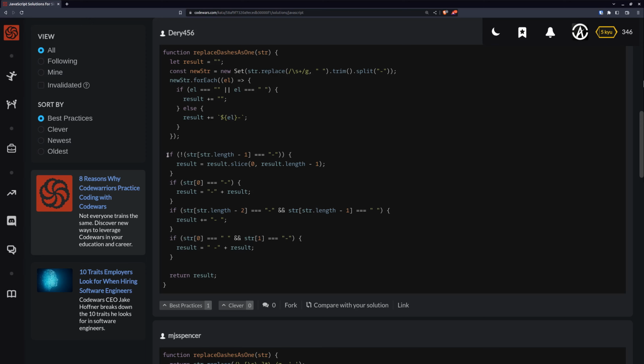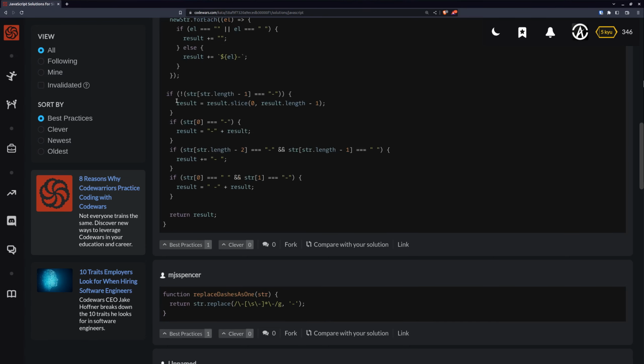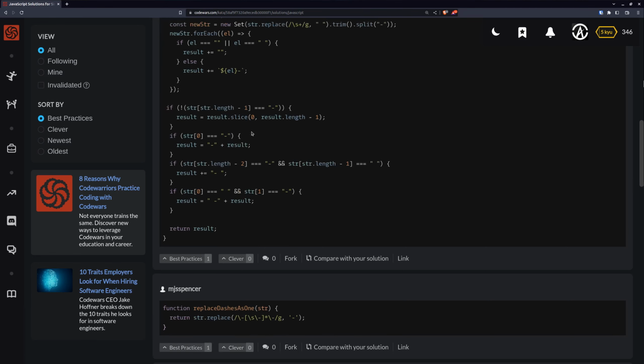And then a bunch of conditionals to check if the previous or the very last value in the string is a dash. Yeah, I don't know. I would need to look further into this. I don't want to bore you with me trying to understand, but this is at the very least interesting.